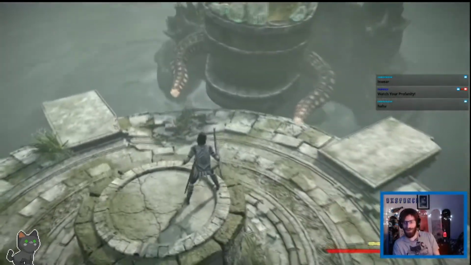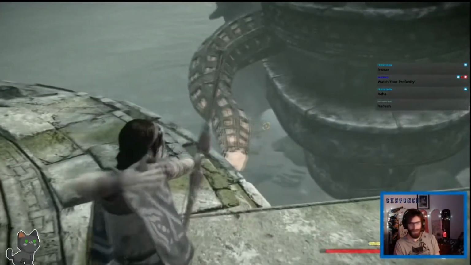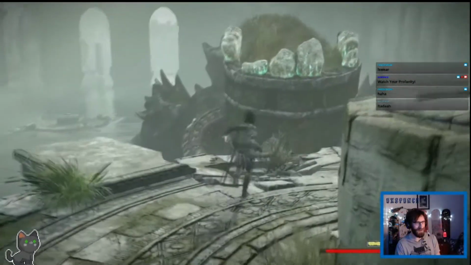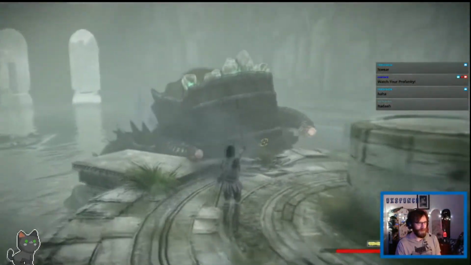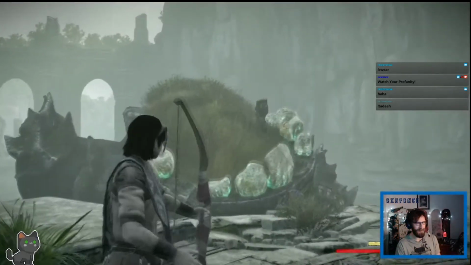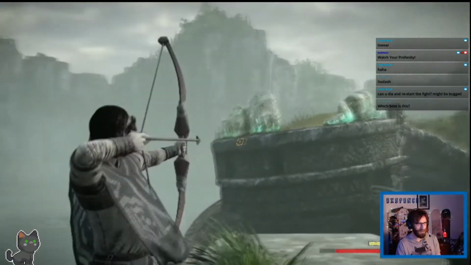Does anybody know what I'm supposed to do to get him to rear up? Ta-da isn't what I'm supposed to do, that's for sure. Do I need to shoot these ones up here? What about with a normal arrow? That seems to do something. Whoops, missed by miles.